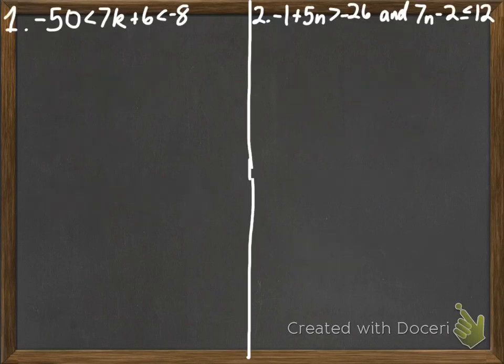Alright? So here are 2 examples for you to try on your own, and I want you to notice that on the second one, yes, there's actually a word here, and don't worry, whenever you draw your graph and look at it, it will make sense. So go ahead, pause the video, and try these now.